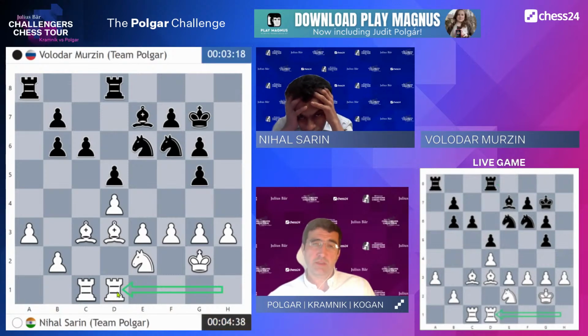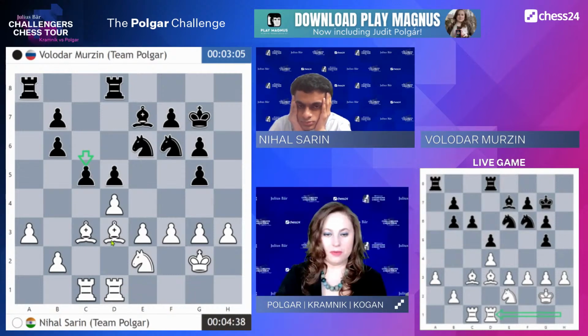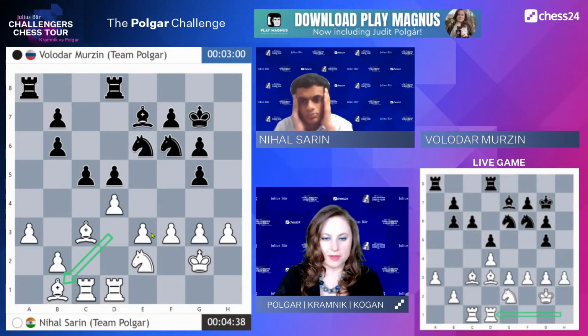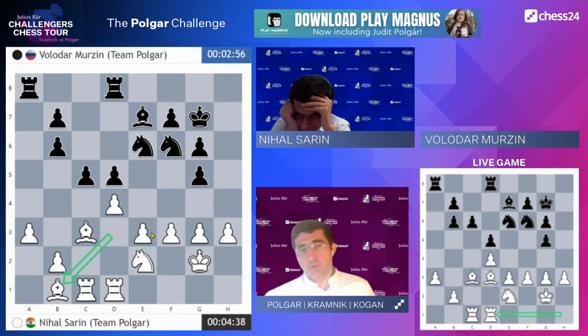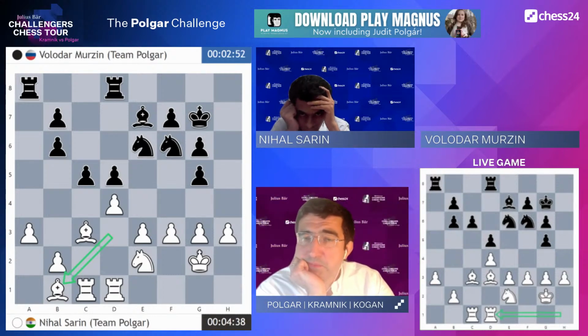Rook d1 is played, and now we have to think. c5 is a radical way to stop e4, but c5 also gives some bishop b1 options to White. I mean, it will be hard to stop e4. Eventually, one day it comes. Yeah, definitely, White has a very pleasant plus in this endgame.